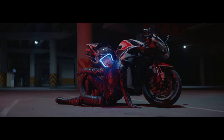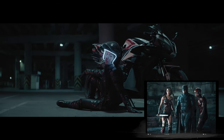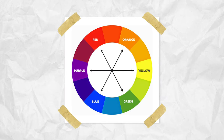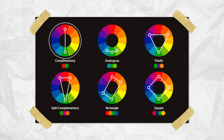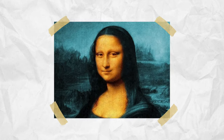In the last color grading tutorial we created Zack Snyder's Justice League look, which was a very desaturated teal and green. Today we're going to be learning how to create a really nice teal and orange look. It's a color scheme that gets a lot of criticism because it's widely overused, but there's a reason — orange is where skin tones generally lie, and teal is its complementary color, meaning they contrast each other most on the color wheel. Together they allow for high contrast and images that really pop.